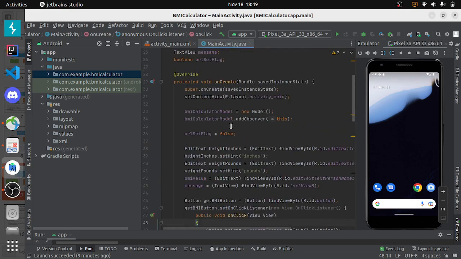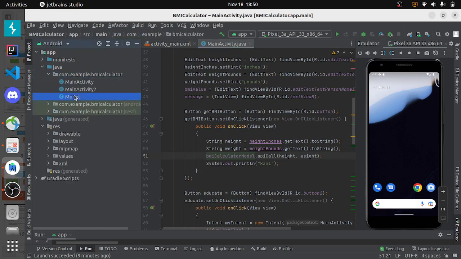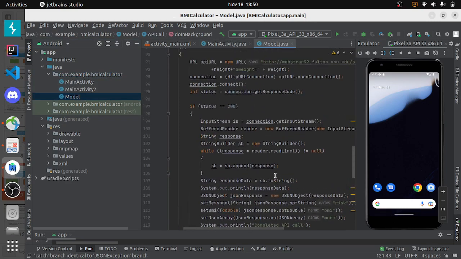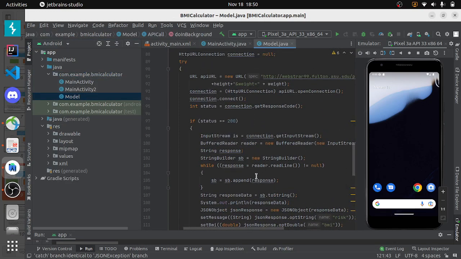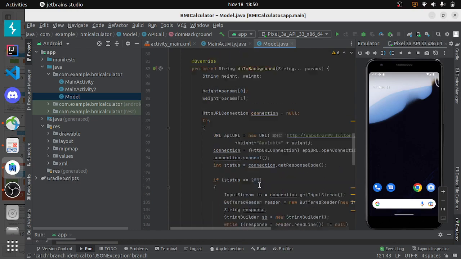As you can see, the controller does in fact have an instance of the model. And that model instance has its methods called directly, and those methods are called to actually invoke the API call. We'll transition to the model here. In the model, which is responsible for network access and service contacting, and which would also be responsible if this was a database, this model goes ahead and makes that REST API call.